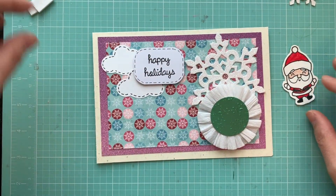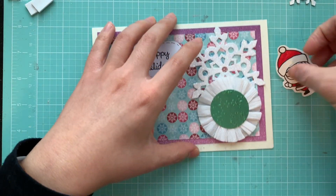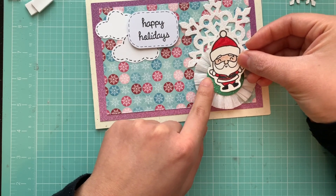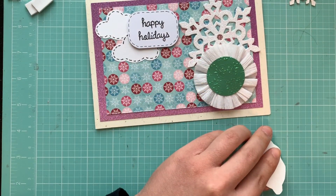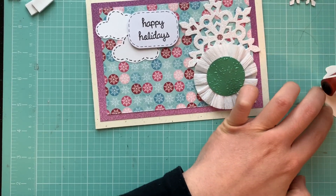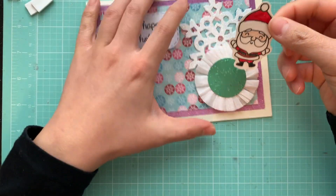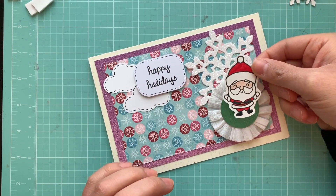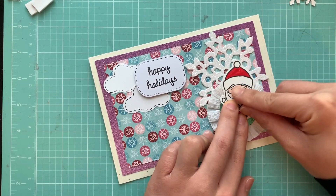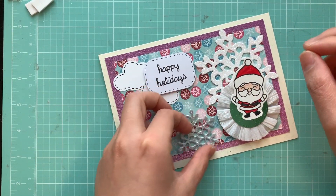That looks good so far. If y'all saw the rest of my desk right now, y'all would be like, man, my desk is so messy. I really need to clean it up after this video. I wanted to shoot some other videos today because I just felt up for it finally, but the lighting's just so terrible I don't think I'm going to be able to shoot the other intended videos.